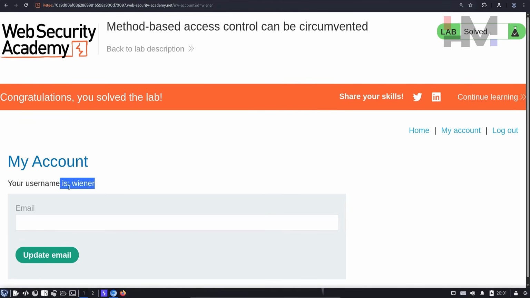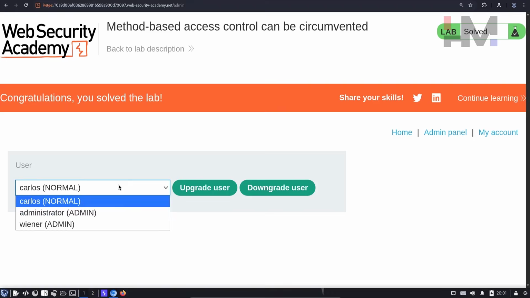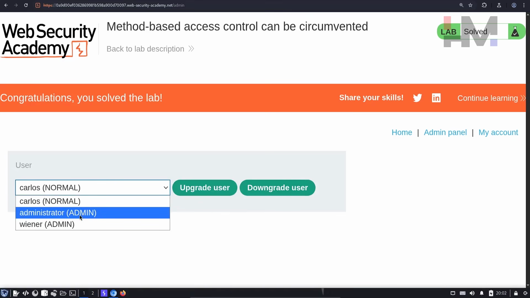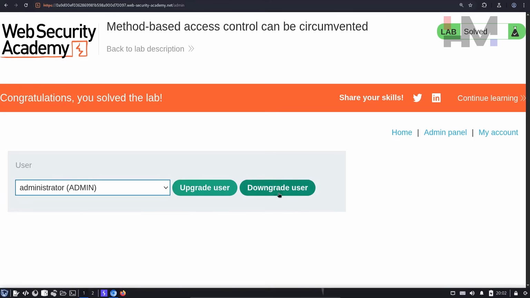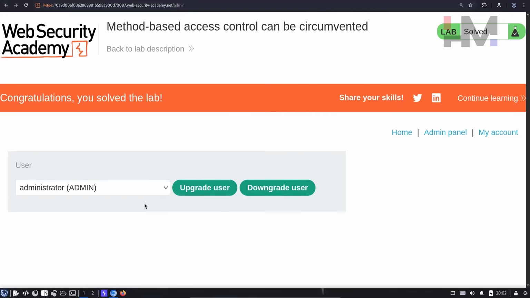But we were upgraded to admin user, right? So where is the admin functionality? You can reload this page, and as you can see, the admin panel is here, right? So you can click on this. If it was upgraded, you can actually downgrade this user. So let's try to give upgrade and downgrade, right? Let's also try to do that for the administrator user. Let's see if this is possible. Okay, so it could not change the user role because admin is just admin, right? There is no alternative for this user. You can bypass this access control just by changing the request method.